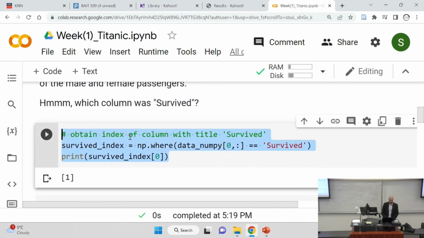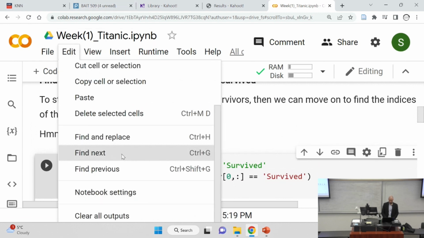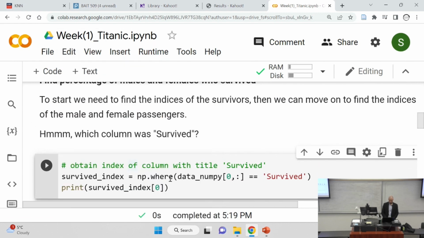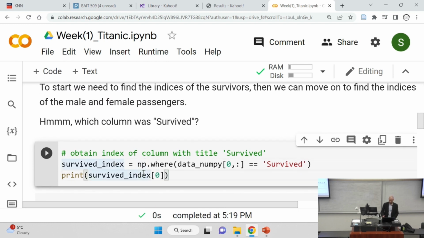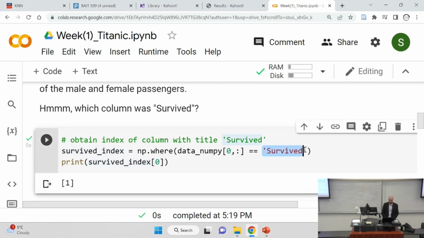Let me just clear the output. All right, if we want to see indices of passengers who survived, we just ask for np.where. We want to know what column has the survival information in it.